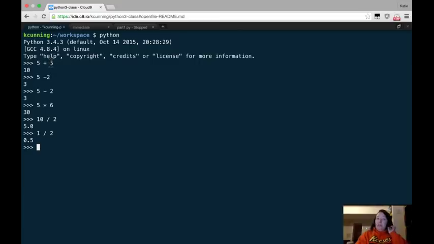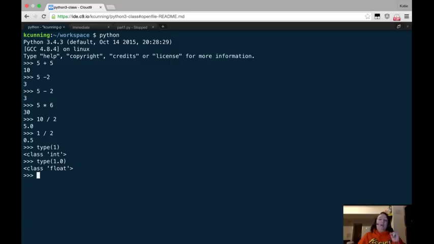So that's basically the two kinds of numbers you work with: integers and floats. Integers are whole numbers and floats are decimal numbers. And you can actually find out what kind of data type, what kind of number something is, by using type. So if you type 1, you get class int. If you do type 1.0, you get class float. And sometimes you want to check for this.